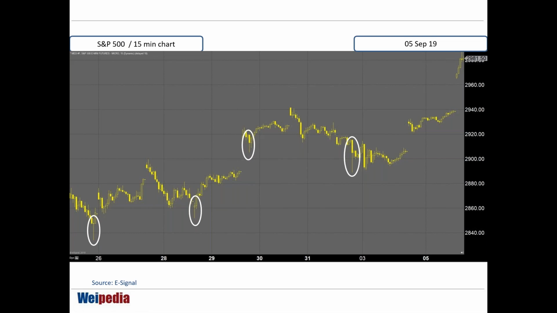Now, you could see that for S&P, with a holding period between 2 days to about 5 weeks, maybe my target should be somewhere around 12 points. My initial target is about 12 points and it was all fulfilled, 12 points. Okay, you could see this. Maybe I'll give you some time to really appreciate the move. Yeah. So with a hammer, it starts to trend up at least 12 points.